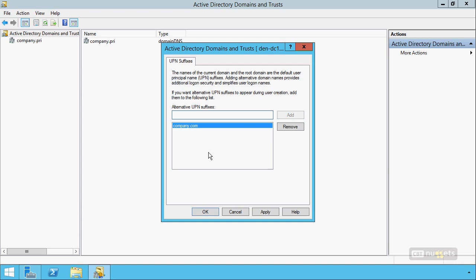This is most commonly implemented when environments are attempting to map their on-premise logons with their Office 365 logons. You'll see this happening, especially when we start talking about federation again, when we start synchronizing our Office 365 content to our local content. That's where you see it most often in the wild today.